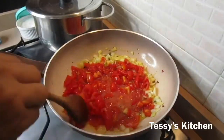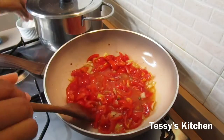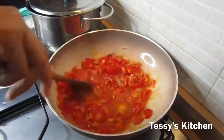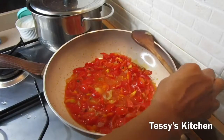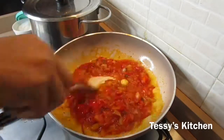Okay, so now I'm going to add the fresh tomatoes. You can use canned tomatoes if that is what you want. If you cannot lay your hand immediately on a fresh one, just use tomatoes that you have at home. Now I'm going to add a little bit of salt. Stir them all together and allow them to cook until the tomatoes change color. So here, as you can see, the tomatoes are almost cooked.